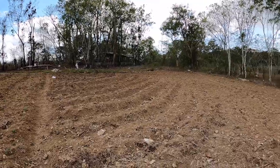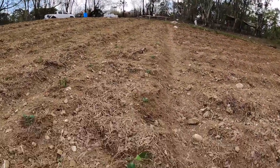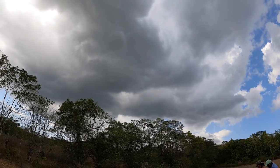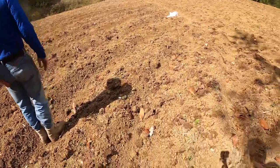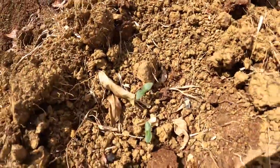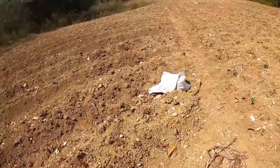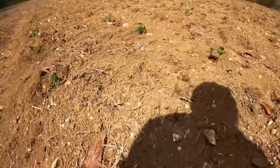Yeah. So all of this side, guys, is planted off with cucumbers, right down to the edge there. And over here, we can see bell peppers. So we're making progress slowly but surely. Just need some rain now, but I think we're going to get some probably next hour or two. So Dave, how's it looking? Good. They were putting them in the ground when we were here last week, and they're popping up now. Can see, guys, cucumbers are now popping up. Over here you have the bell peppers.